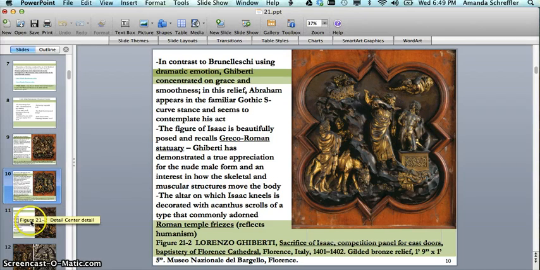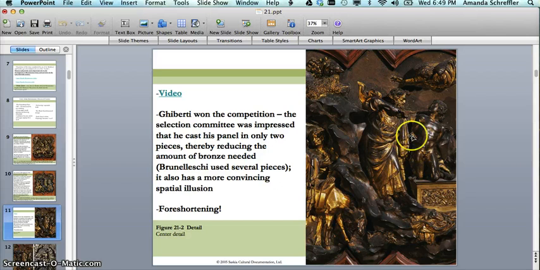If you look at his nude body, here's a closer image for you. It's really reminiscent of early Greek statuary. You can see all of the muscles in the body. It's kind of twisted in this interesting position. It's far from rigid. It's very reminiscent of early Greek nude statuary. By the way, this is one of the first known nude depictions since classical antiquity, okay?